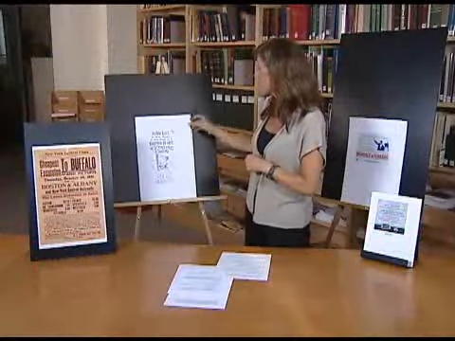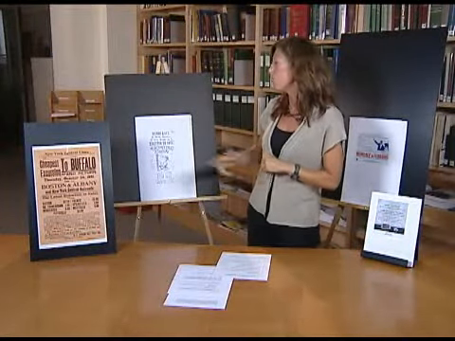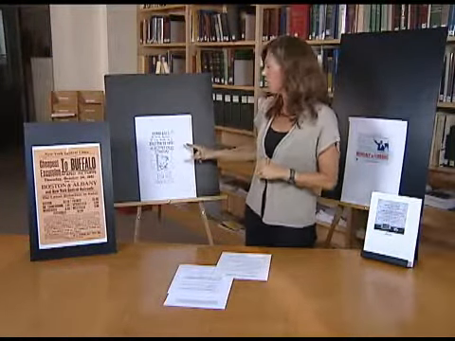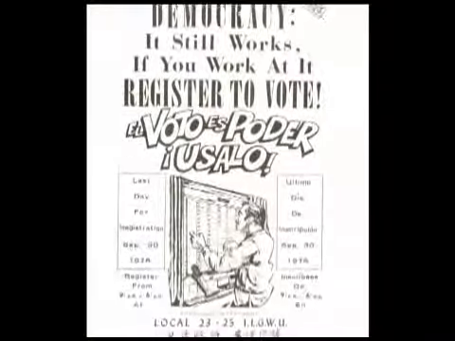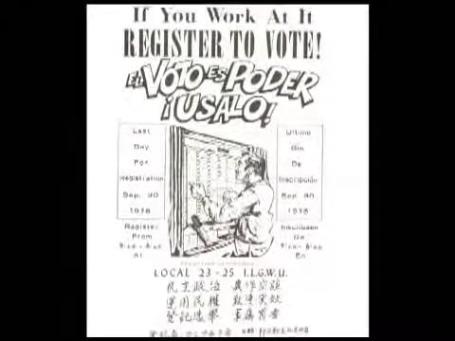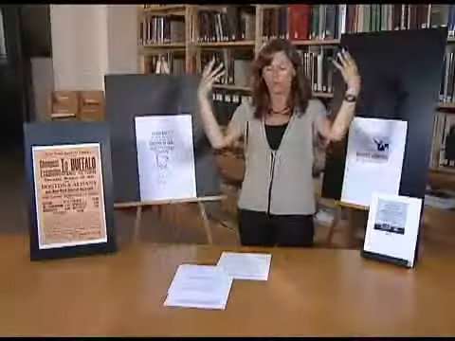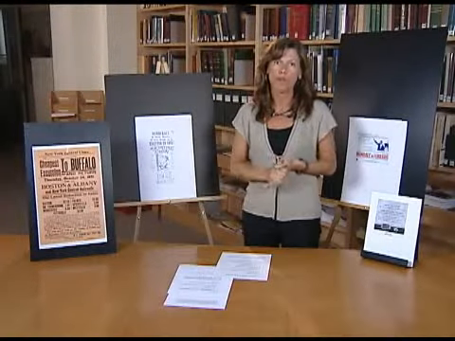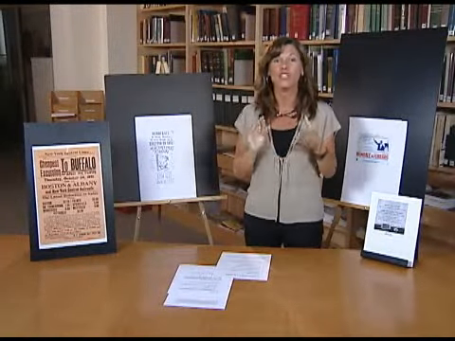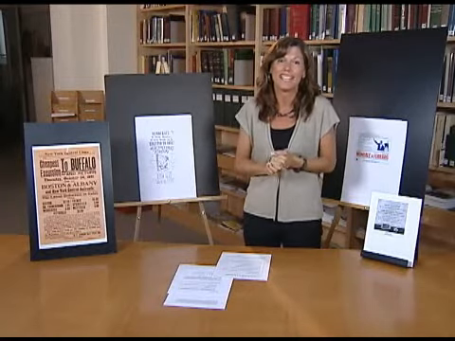This one here, Democracy Still Works If You Work at It, Register to Vote. This one is published in 4 different languages in 1976. Once again, you can see broadsides were here to inform the public. So bring a broadside into your classroom and let your students explore a day in history.